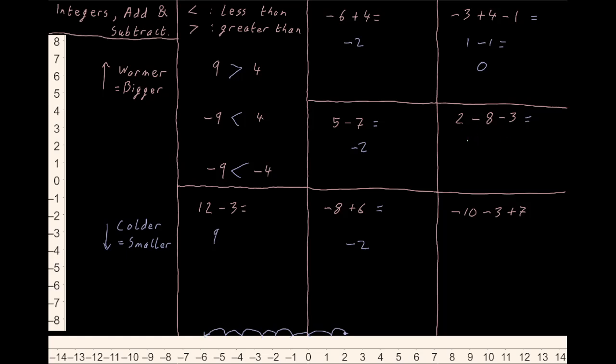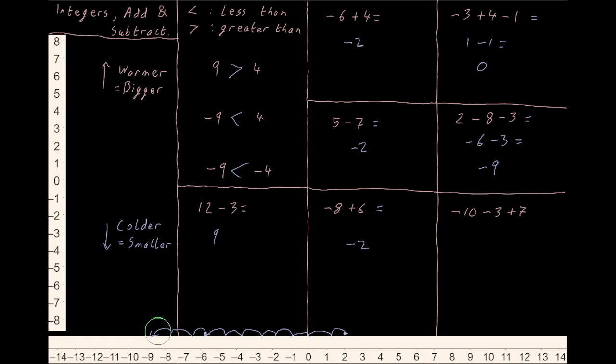So when we've added those two together, or subtracted them, we end up at -6 minus 3. The -3 hasn't gone anywhere, so we rewrite it unchanged. Our -6 is coming from having 2 units minus 8 units. So the structure we're using is really important. Then from there, we are going to get colder again by 3 units. So we're at -6 and we get colder again by 3 units and we go down to -9.